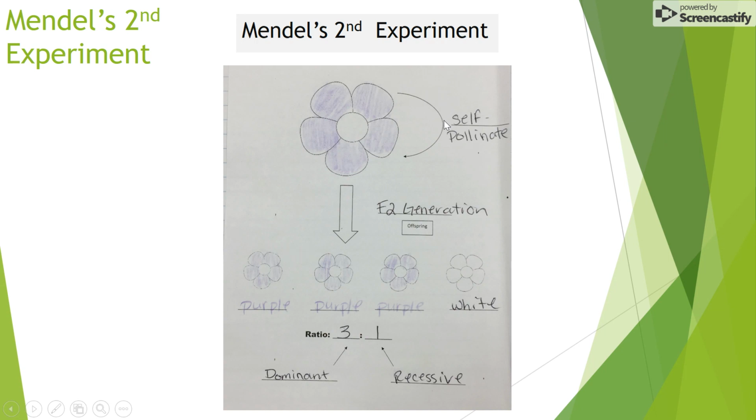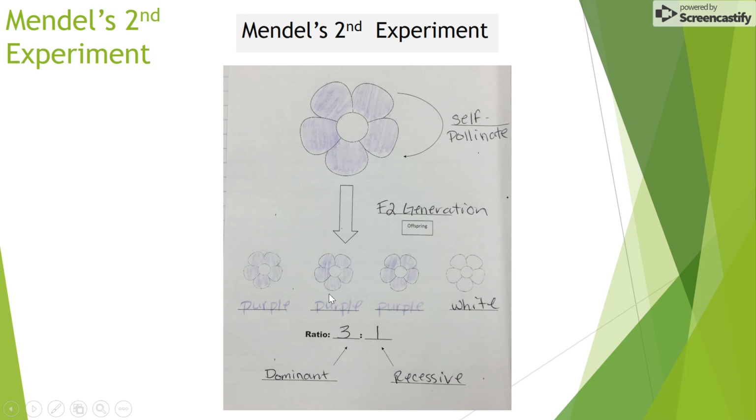And when we self-pollinate, we talked about this a little while ago and even earlier in part 1, when a plant self-pollinates, we don't have any other flower's genetic information being included in this equation, right? So it's just the pollen and the egg from this flower. So we would expect that all of this flower's offsprings are going to look exactly like this flower, and this flower is purple. All right. So again, the question is, why did we end up with this white flower?